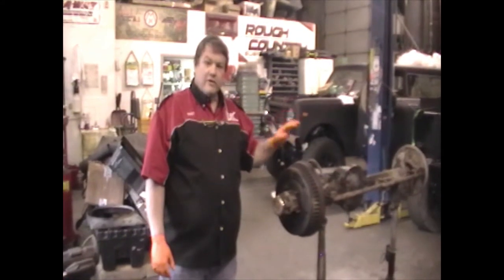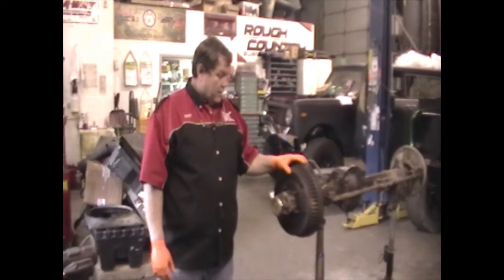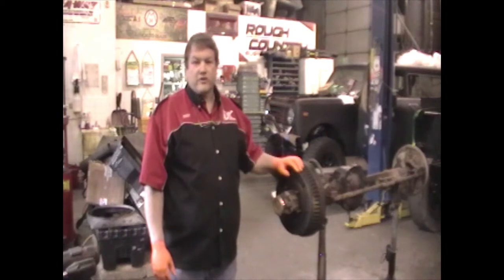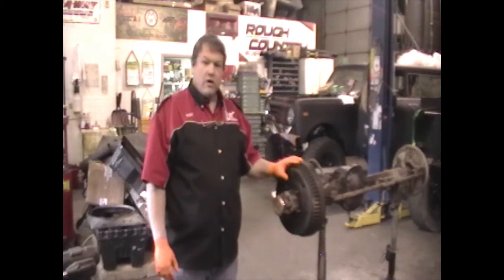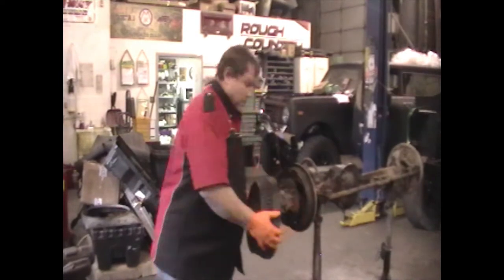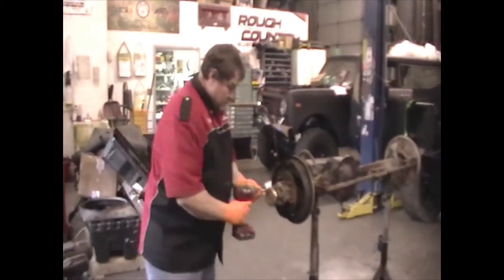Okay, so this is our Dana 30 donor here for our disc brake conversion. Dana 30 narrow track brakes in the outers, mounting, everything is identical to the International Scout Dana 30. So this video that we're doing right now will cover the install on both of these axles. So first off, you're going to remove the drum, and then we're going to pull the hub off.